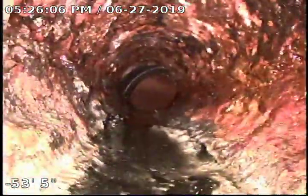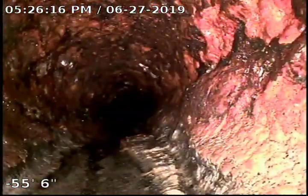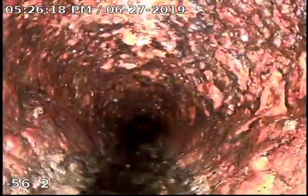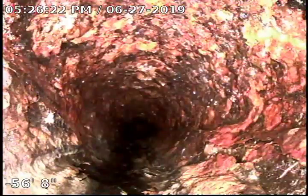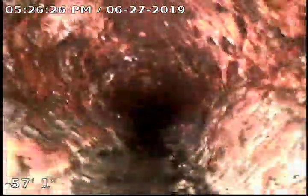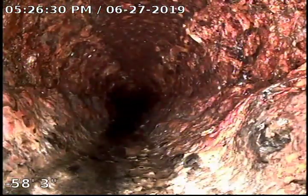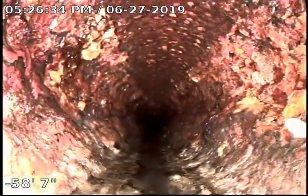The cast iron pipe is extremely rough, and I'm kind of questioning the bottom of the pipe, whether or not it's still intact, or if we've finally corroded through. It takes a really long time for that cast iron to go, but this house has been here for years. I know. Built in 1940. So yeah, built in 1940, so, oh boy, 70, almost 80 years.